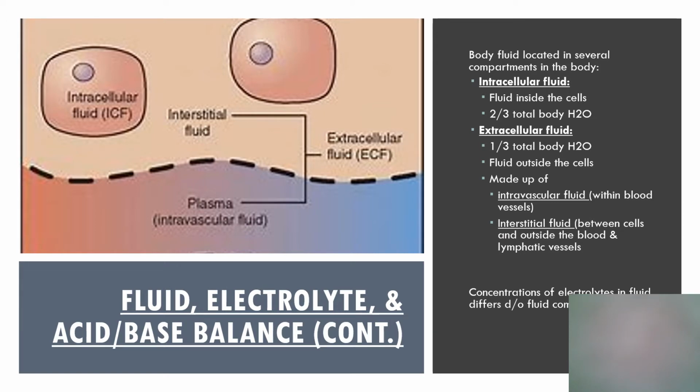So when we look at the types of fluid in our body, there are different compartments in which that fluid is located. Intracellular fluid is just what it sounds like. It is fluid located inside the cells of our body, and it makes up about 2/3 of the water in our body. Extracellular fluid, the remaining 1/3 of body fluid, is outside the cells and is made up of two areas: one, inside blood vessels, or intravascular volume, and two, the volume in between the cells, which is the interstitial fluid. Depending on where the fluid is located, the concentration of electrolytes may vary.